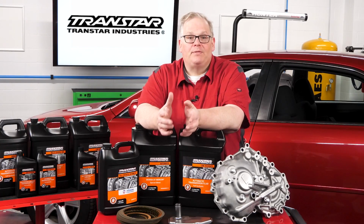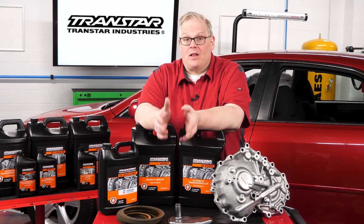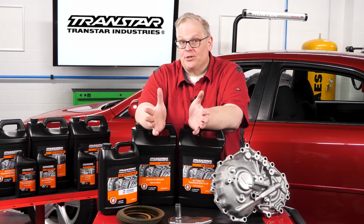Another part of the additive package is the anti-foaming ingredients that prevent bubbles from forming inside the fluid. Bubbles can be formed due to cavitation in the pump, torque converter, and the actuation of some of the valves inside the valve body. Since air is compressed, foamy fluid can change shift characteristics and the hydraulic operation of the entire transmission. There are also buffers that control the pH of the fluid. They help to reduce the corrosion inside the transmission.